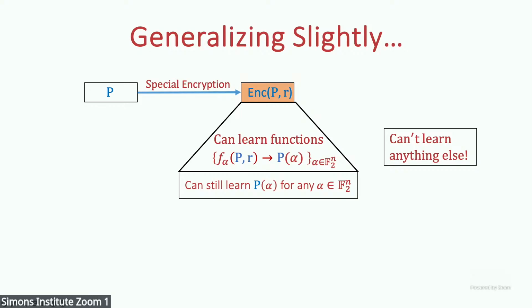And now, instead of requiring that these evaluation functions just output p of alpha, we'll let them output some information from which we can reconstruct p of alpha, okay? This is still good enough, right? Because if you leak me these f_alphas, I can take the one that I want, combine it together and recover p of alpha, right? So this is still good enough for us to build I/O. It turns out all those things I said earlier about the recursion works here as well. And from this seemingly tiny change, we get an incredible amount of mileage.